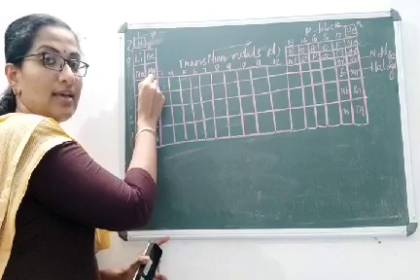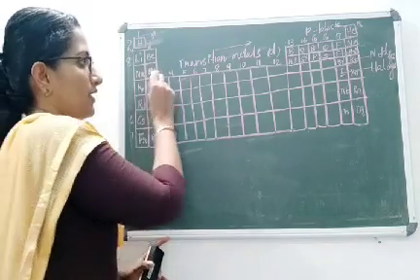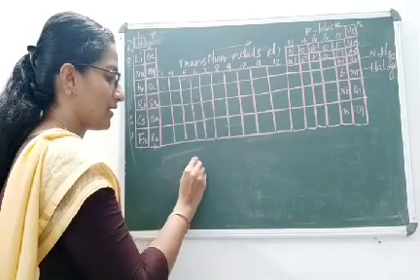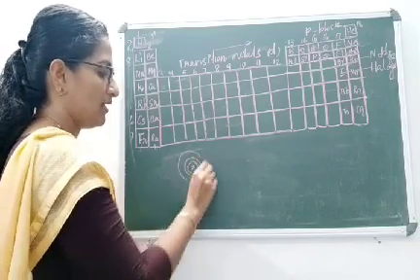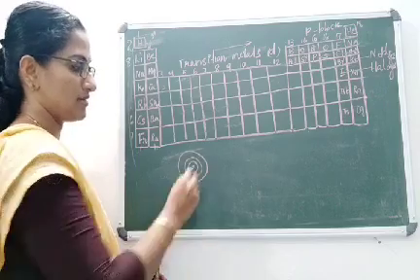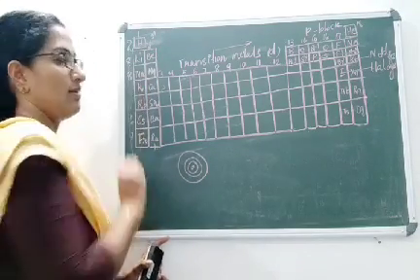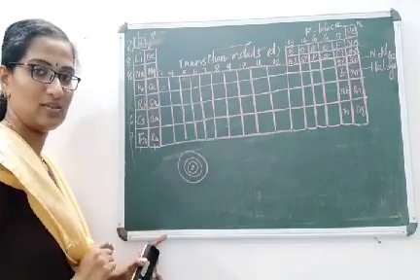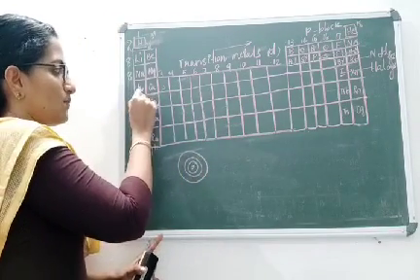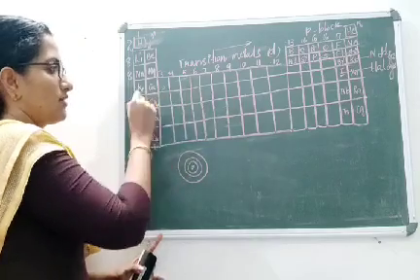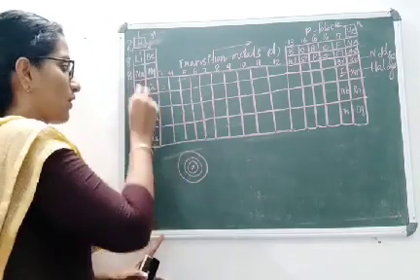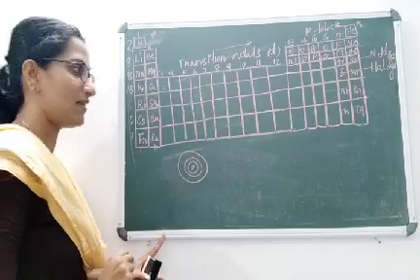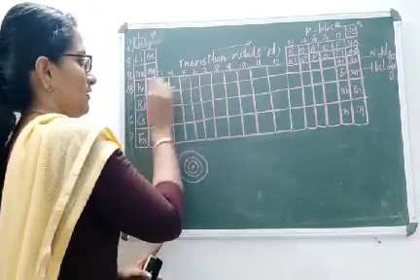Coming to the third row, the third period, there also the outermost shell ends up with 8 electrons. When you take sodium, magnesium, aluminium, silicon, phosphorus, sulfur, and so on, the outermost electron ends up in the third shell, right? That is why 8 elements are present. Then when you go to the next shell, starting with potassium, you can see 4 shells. According to the Bohr-Bury rule, there are 18 elements in the 4th period.